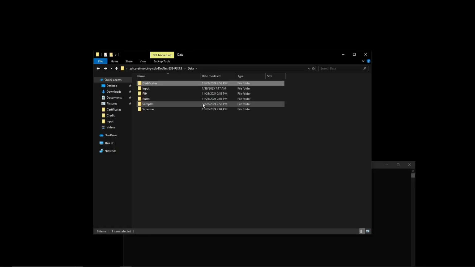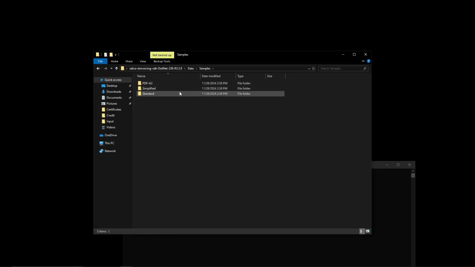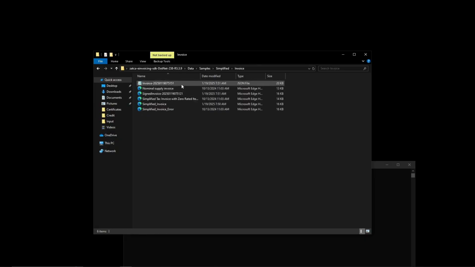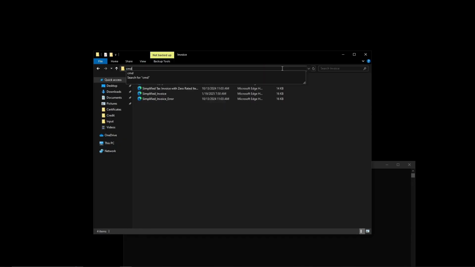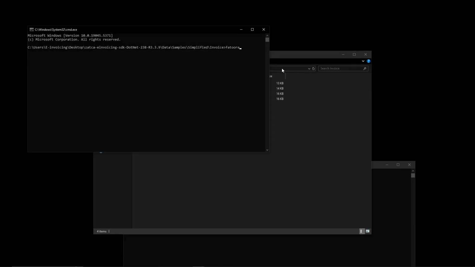So now let's perform this step again. We go to a simplified invoice. Let's delete the old request and the old signed invoice, and sign the invoice again with the production CSID.